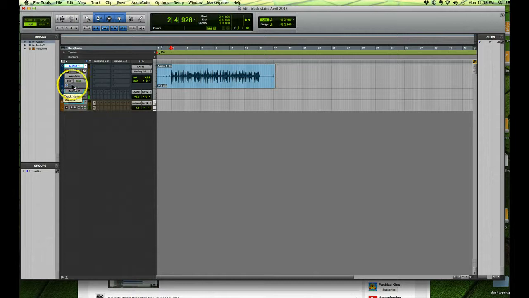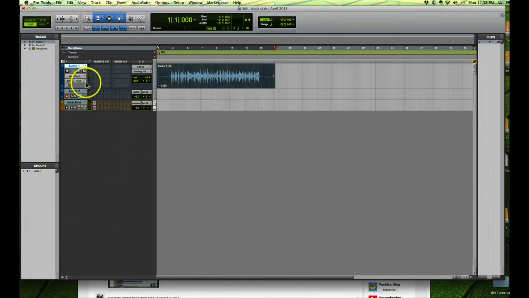So with Elastic Audio, it really speeds up this process, and this is how we do it. First of all, you go to the track, and over on the left here, next to this blue clock, you'll see a little arrow, what I would call a triangle with a line coming out of it. If we click on that, it will give us these various different options. Now, this is a rhythm part, so I'm going to select rhythmic. If it was, say, an acoustic guitar, you would select polyphonic. So rhythmic, and then we go to waveform and we select warp.